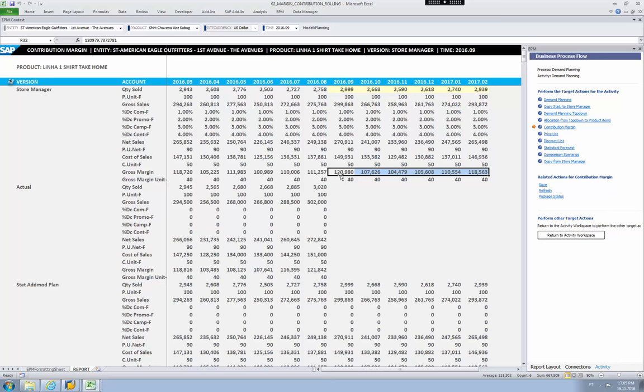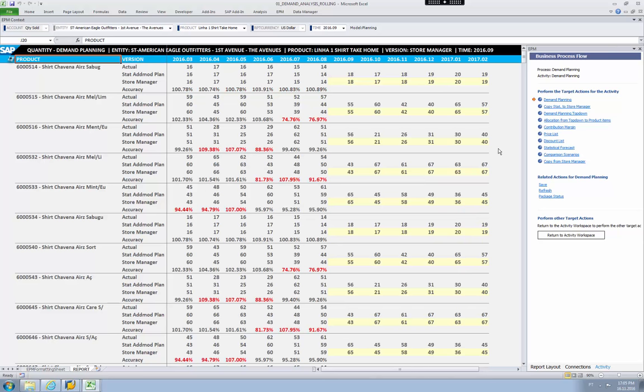I can also see other things. Remember that when we opened this report previously, we mentioned more than one time that we get this line, which is the statistical forecast that BPC is giving me. Basically, it says that if everything remains the same for this product, based on the historical values, trend, seasonality and base assumptions, this is the expected sales. So this is built and delivered by BPC using a statistical model. And we can access that on this form, statistical forecast.